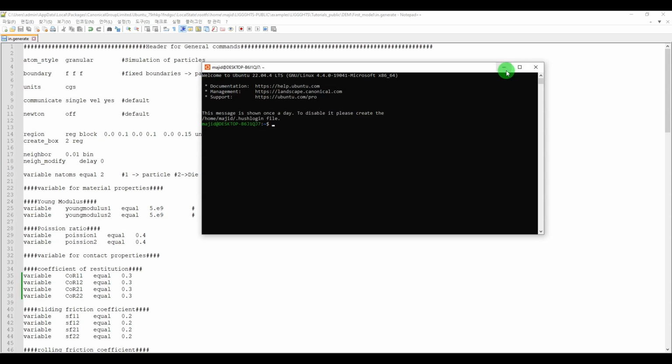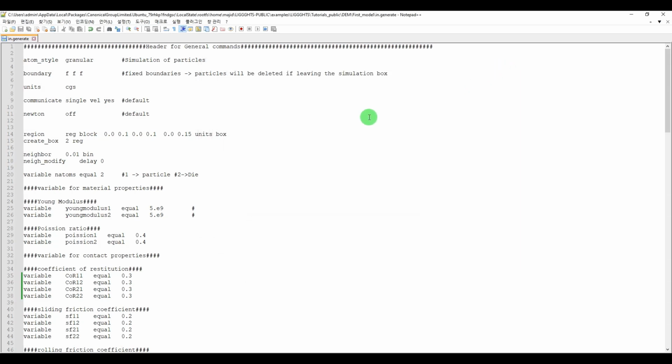Because of that I'm using this software for running my simulation. Okay, these are a requirement for running the LIGGGHTS software, and when you are installing the software, you should actually install this subsystem to install LIGGGHTS.